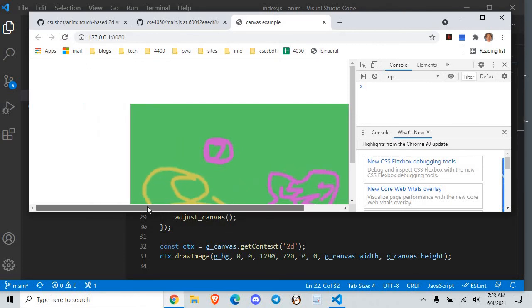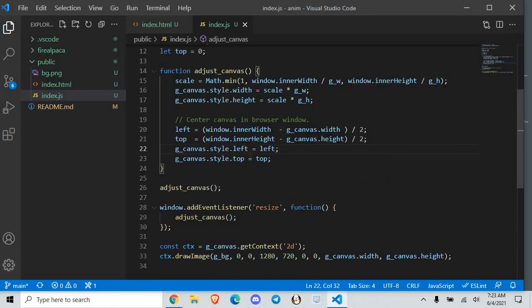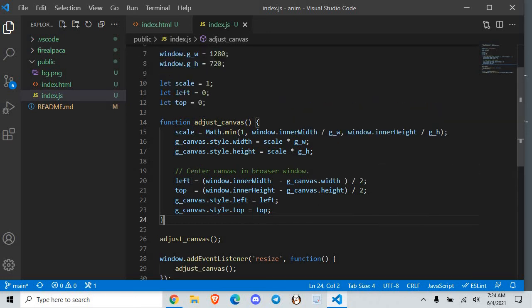And it's giving me this area here. I'm afraid to hit escape. So, style left, style top. This is the left and top calculation. This is the window inner width.